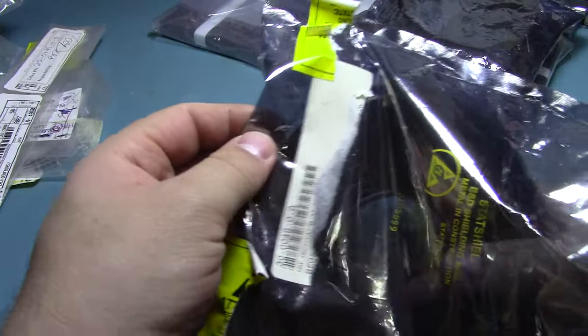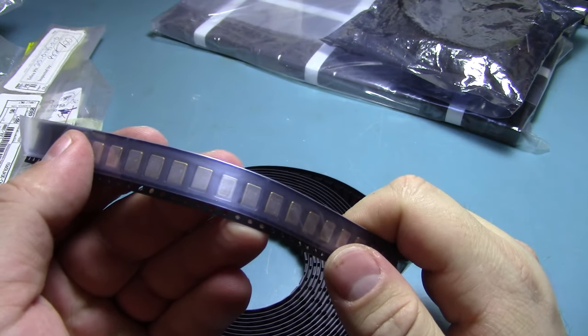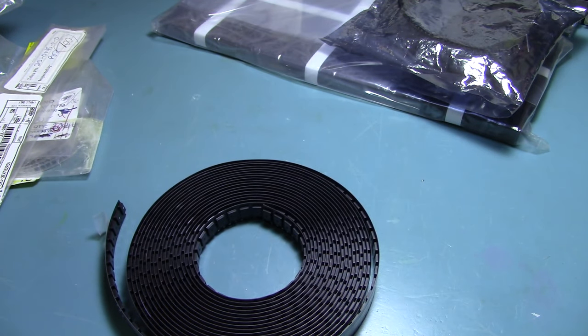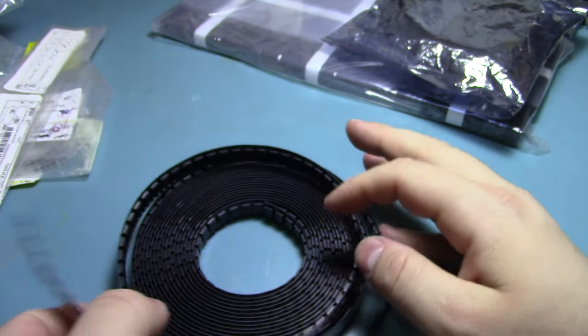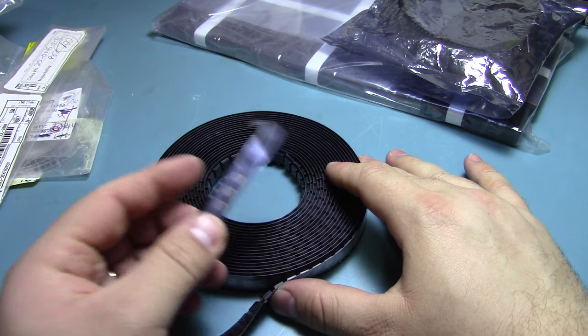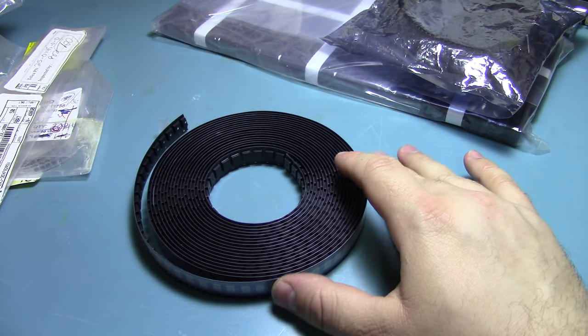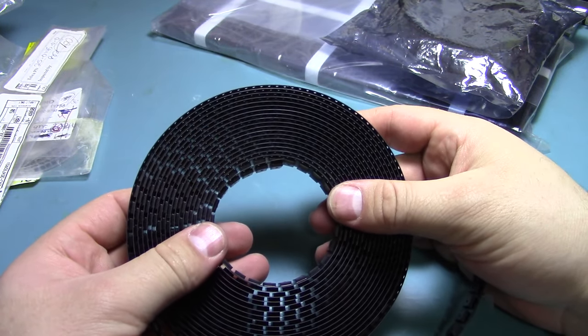Here's an interesting one — this is a huge amount, not a reel but loose tape, of oscillators. There's a part number but it doesn't look like a full part number. This is an oscillator and it might be 33 MHz — yeah, 33 MHz. I don't think that's a very common value. I'll put a bunch in storage and maybe poke around on eBay to see if anyone can use them. That is a lot of oscillators.